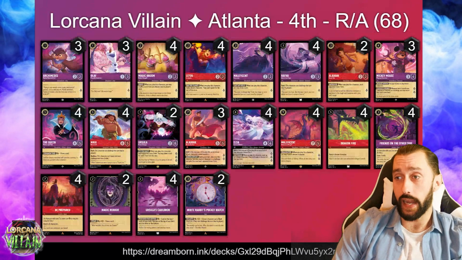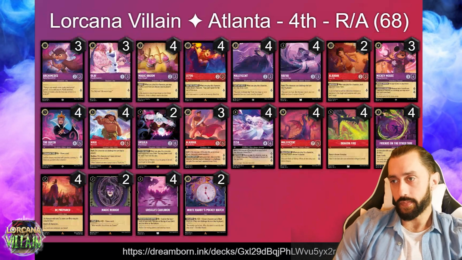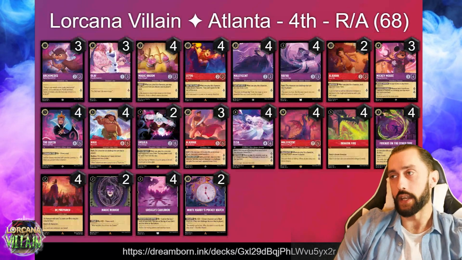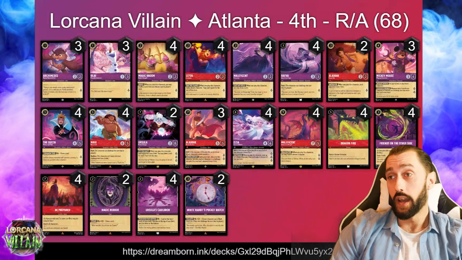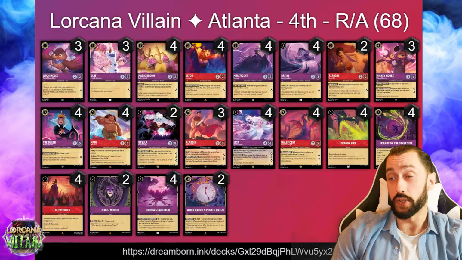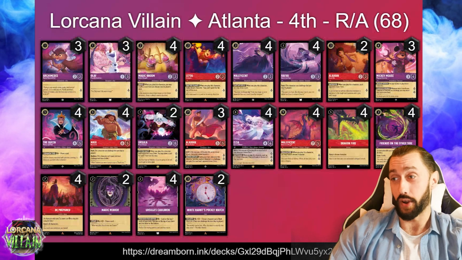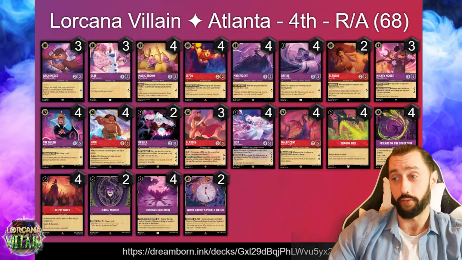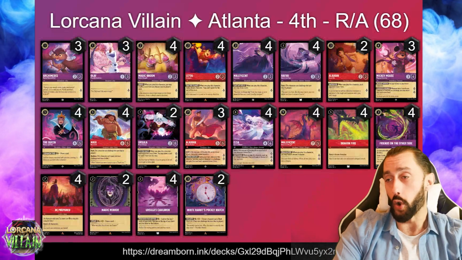We only see 3 Aladdin. We have the Brum package. I still think 4 Aladdin is always the play. Sometimes you're forced to ink. Even though you're running this Brum package, there's no guarantee you get a big Brum loop turn off. And sometimes even if you do, in the situation you have to prioritize the Elsas, the Maleficents, the Dragonfires, the Be Prepareds. So I think this should always be 4.